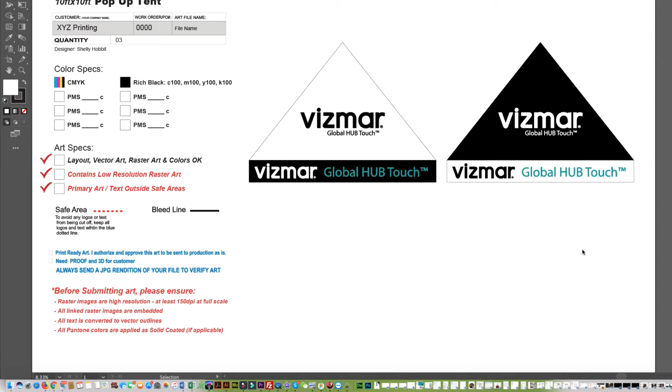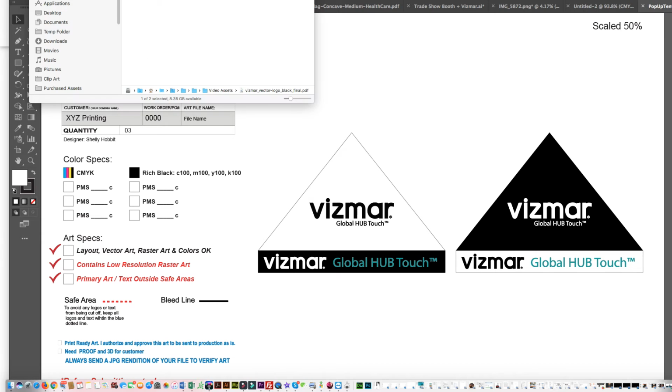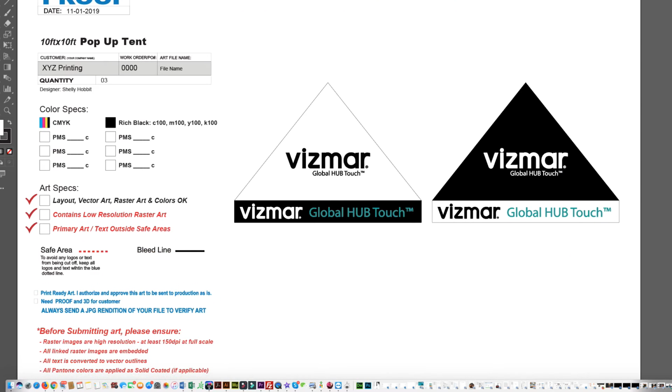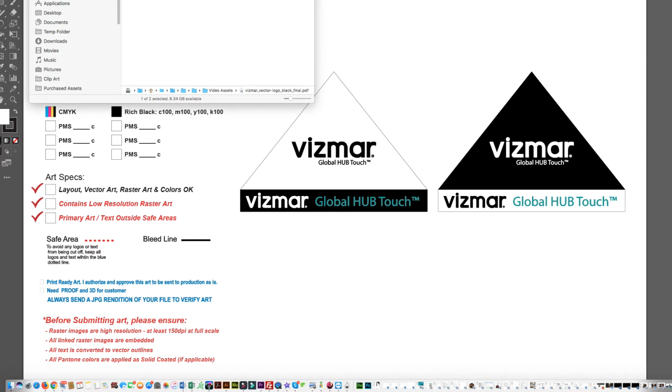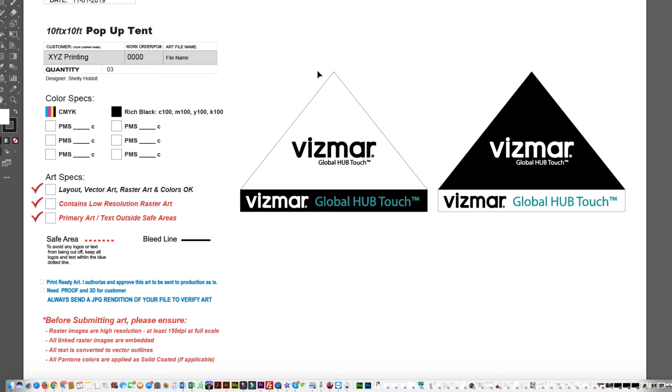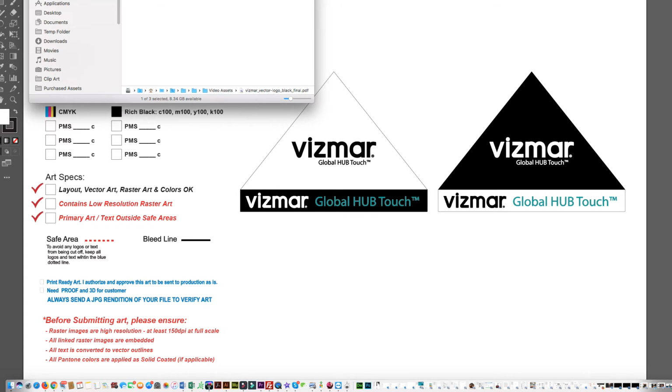And now what we've done is we've saved the print ready file. And this is the file that we need you to send us after you place your order online. You would simply go to, it's still saving. But you'd simply select that print ready file that you made, and you can see it here.